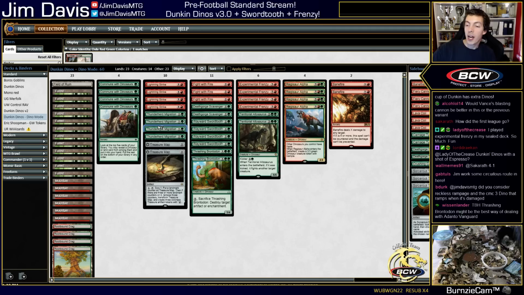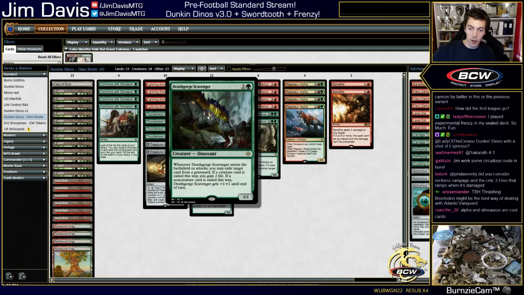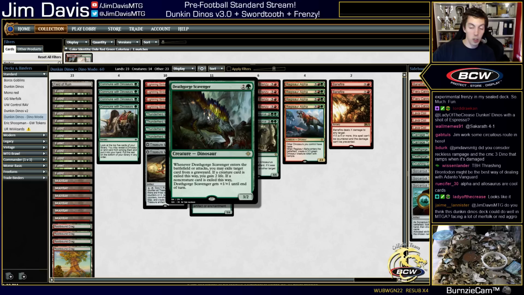So we're turning to a few cards we had in the sideboard already. Deathgorge Scavenger. I think this card might be the underrated MVP of Standard right now. It's just good against everything. It gains life against the aggro decks. Against the graveyard decks, it exiles stuff. Against the spell decks, it exiles their spells in the graveyard. Seems really, really good. It's possible you actually want more.